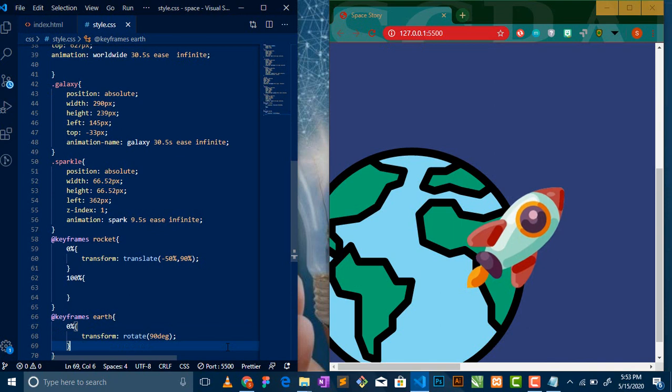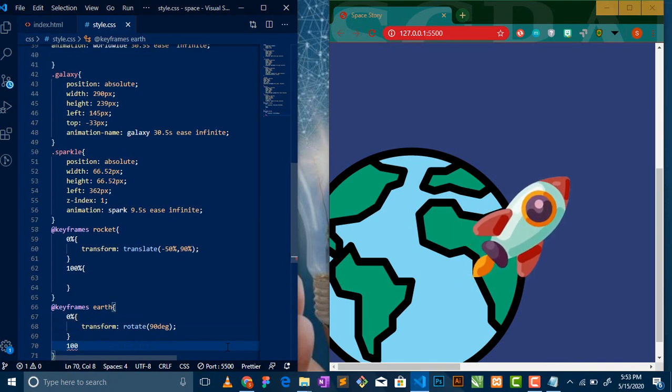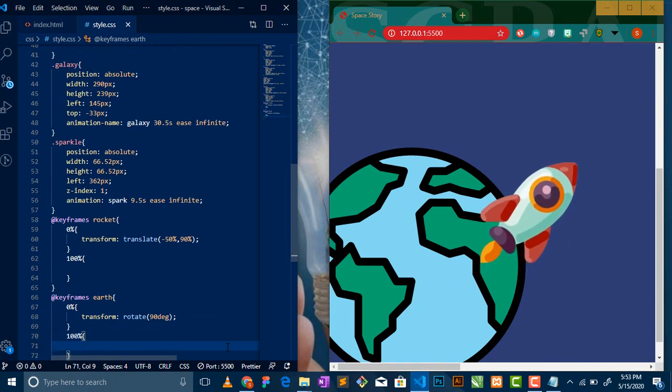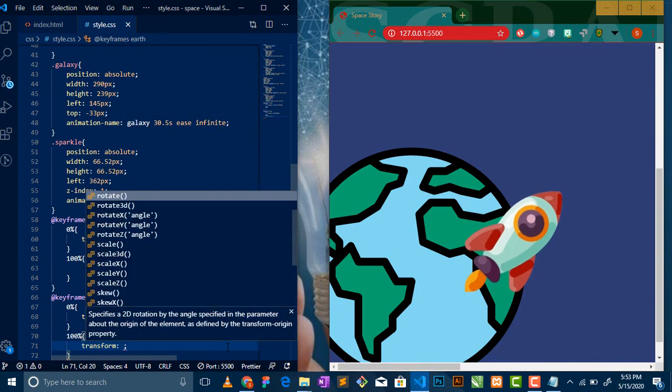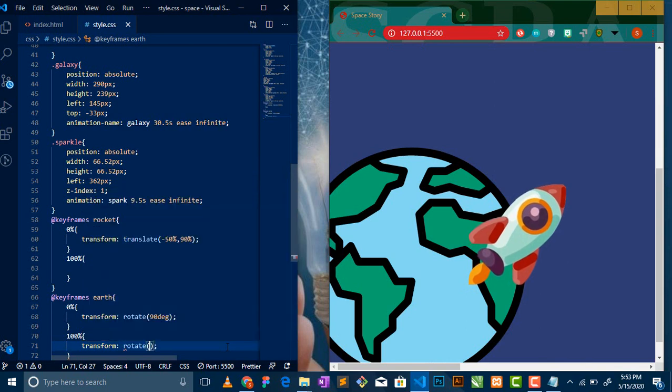Then at 100%, it will transform and rotate at 360 degrees. There's the galaxy.